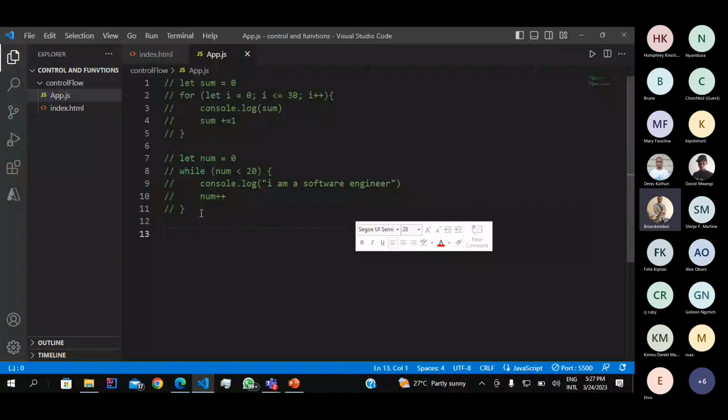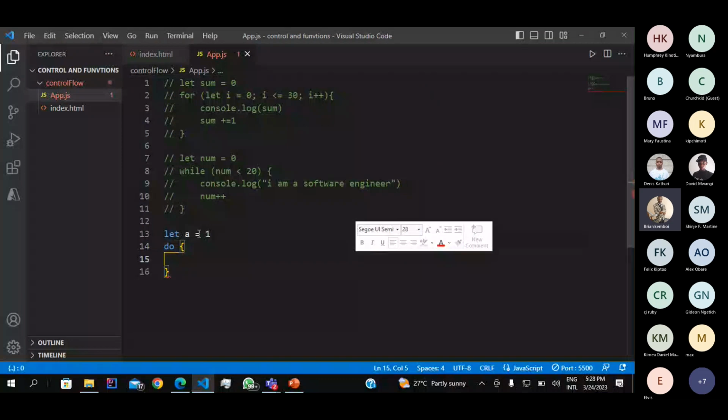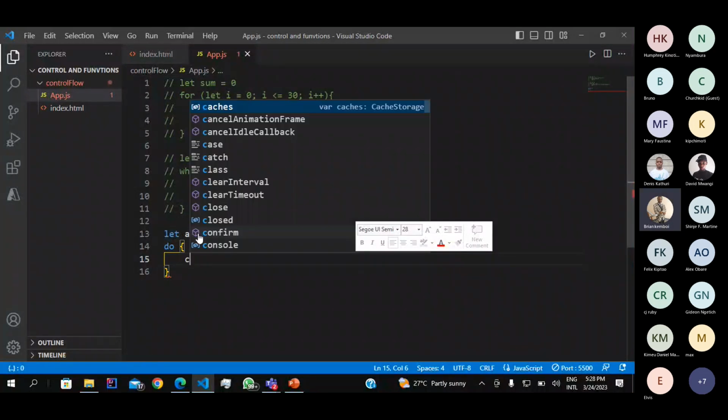Okay, let's write a do while loop statement. Let a equal 1. You're telling it to do the following things as long as the condition is still true. So do, console log out.